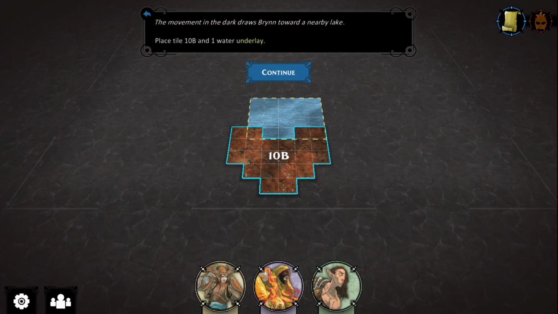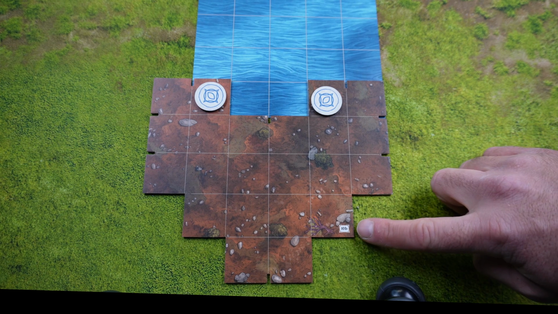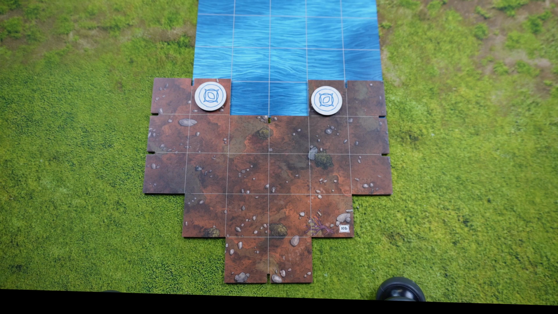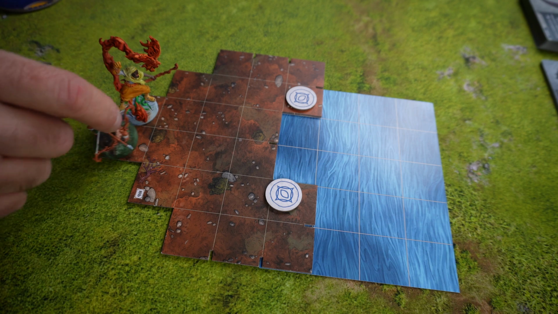Before each mission, the app will show you how the setup of the map looks. In this case here, we should take tile 10B, 2 side tokens, and a water underlay to start our mission. The app will also show you where your characters can start on the map.